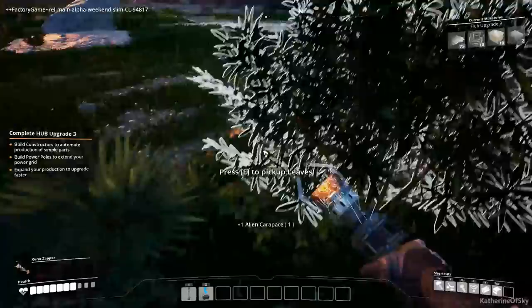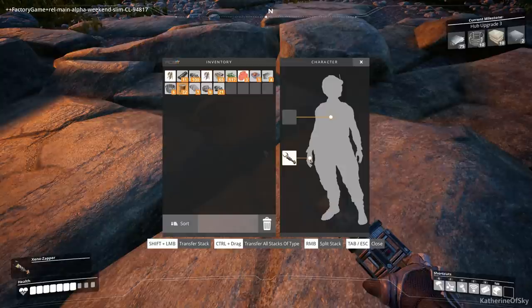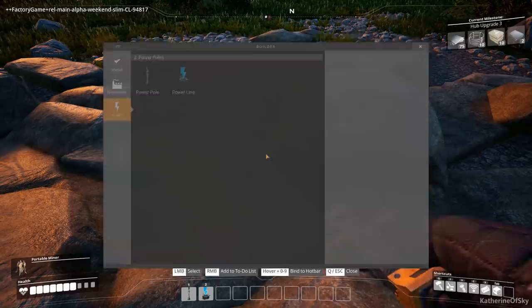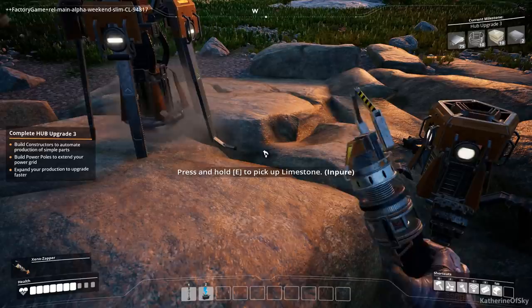Okay, so here's our limestone place. And what I'm going to do is immediately put down the portable miners, which is tab. I find this kind of an odd system, the whole, like, some things are in your inventory, and some things you construct in place. So, yeah, I get confused between the two menus there, as you can see. But it should be okay.